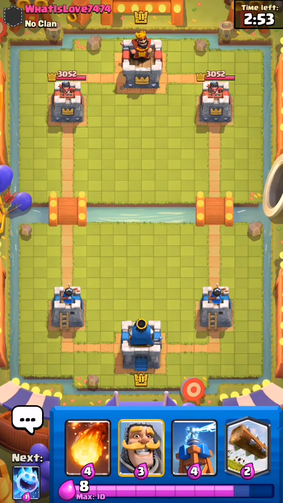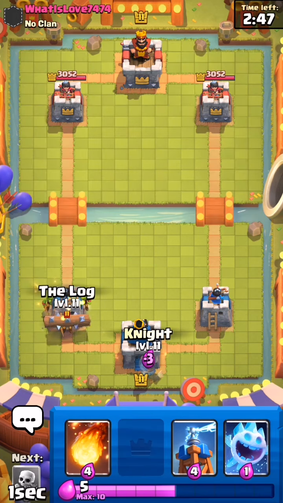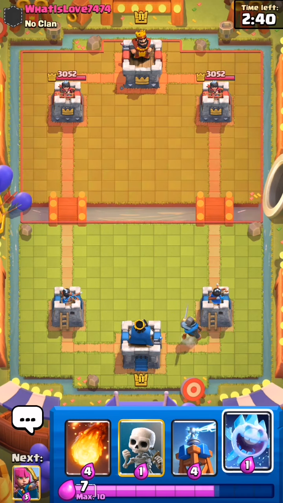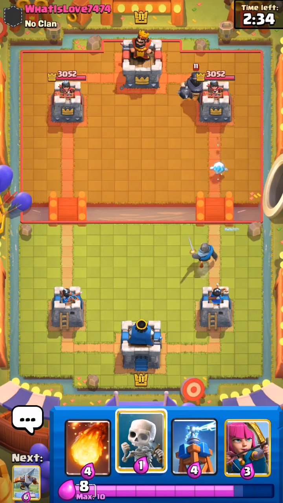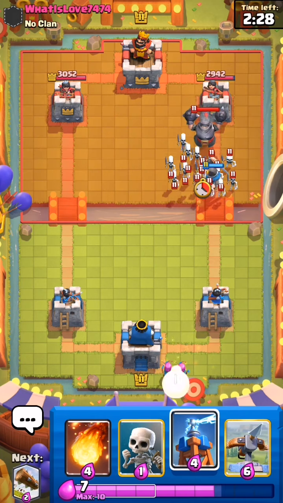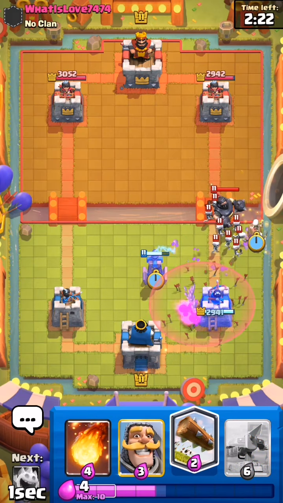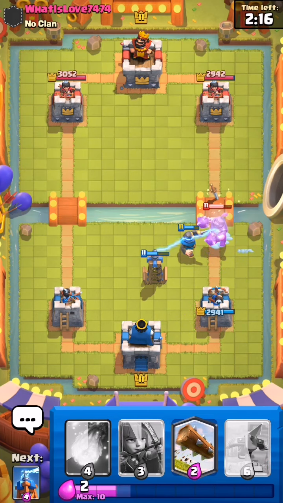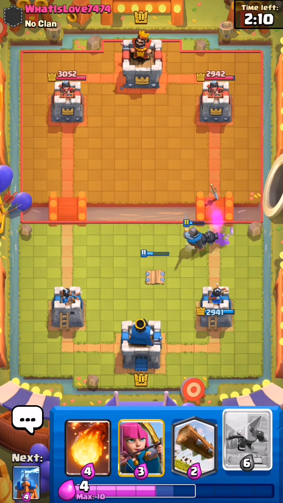Okay, yep. Let's wait. Ice Spirit. I think I have to defend his Magnemite first, just defend me. Yep, I think this will do it. Next time if the Magnemite sets it back, I'll definitely go opposite lane.